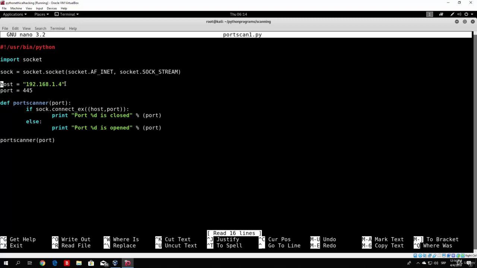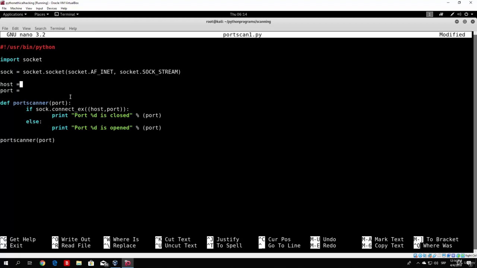So what we want to do is prompt them with the question to specify the IP address themselves and the port as well. So let us see how we can do that. Basically, we want to delete these two values, so delete the IP address and delete the port. And instead, we want to prompt the user of our program to specify any IP address they want and any port they want.